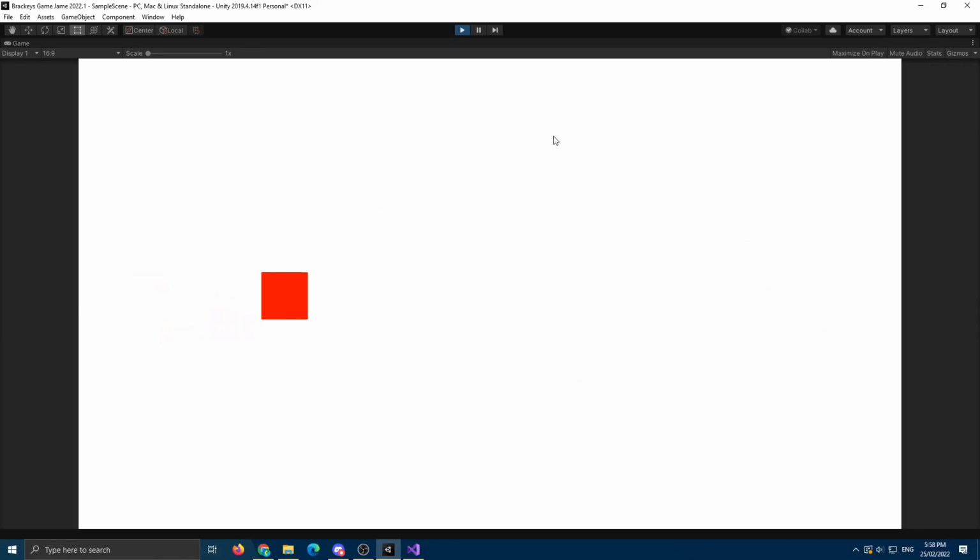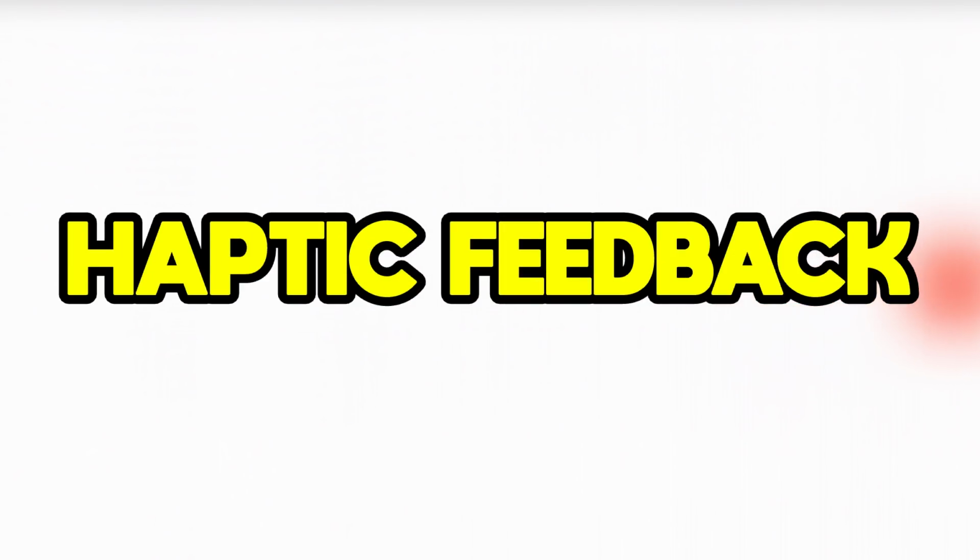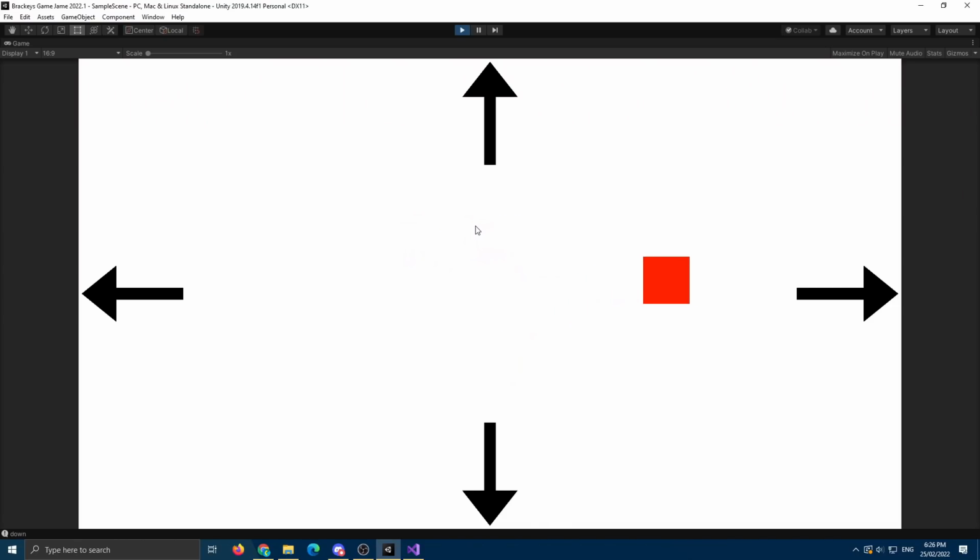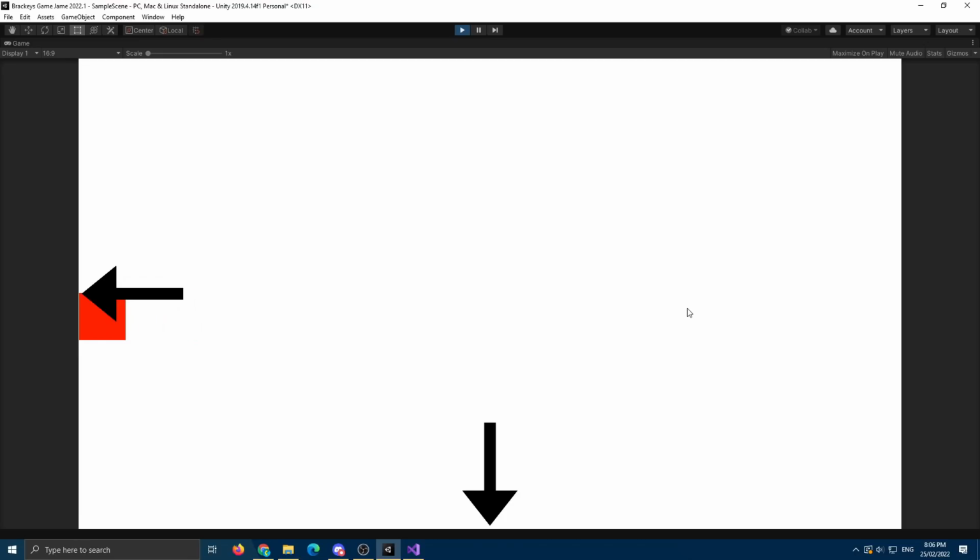However, to make it feel more fluid and more noticeable when you run into walls, I decided that I was going to add a bunch of haptic feedback. I added an arrow for each direction, which will appear when it detects a wall on that side of you, making it easier to see. I then added some sounds which play directionally in your headphones depending on the side you hit the wall.